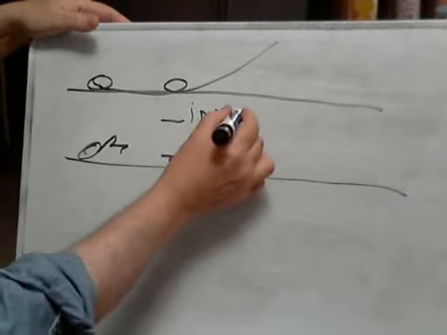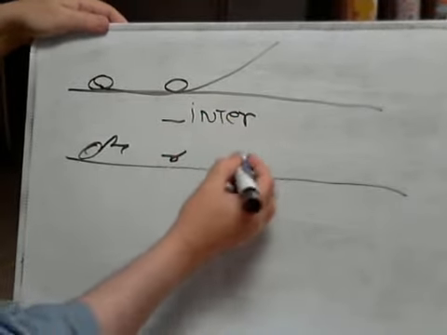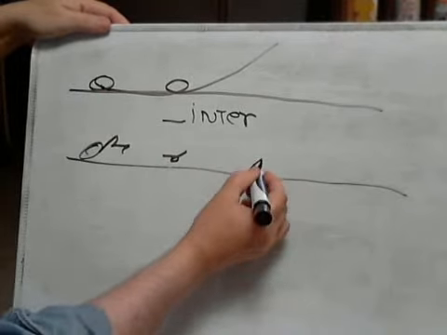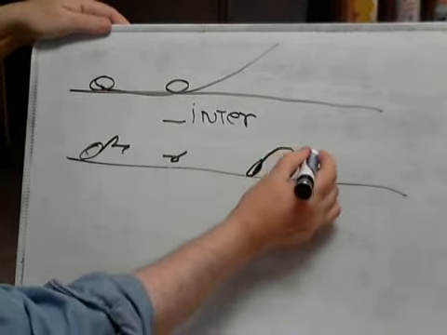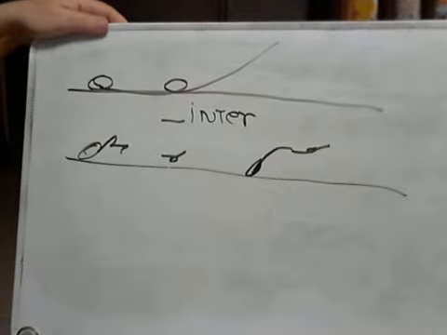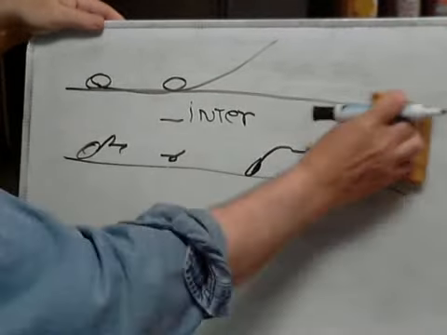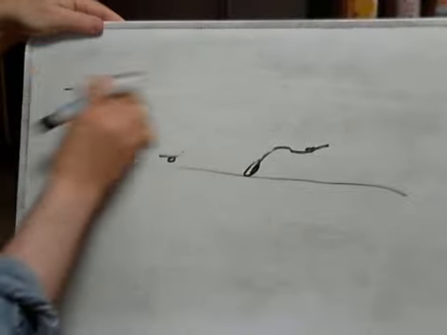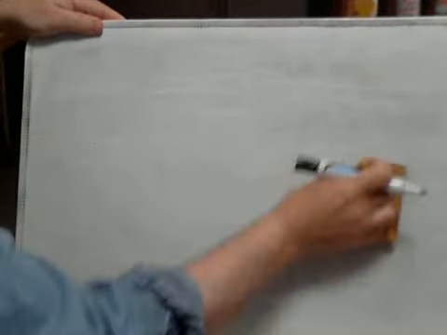But now, itinerant would be like this. Itinerant. Once again, I know that you're sick and tired of hearing this probably, but when you're writing from a slant, it's just a little harder. I'd love to write this a whole lot more nice and neat, but I'm over here trying to stay out of the way of the camera. I'd like to be way over here. But as long as you know what's going on here, because you can practice on your tablet.